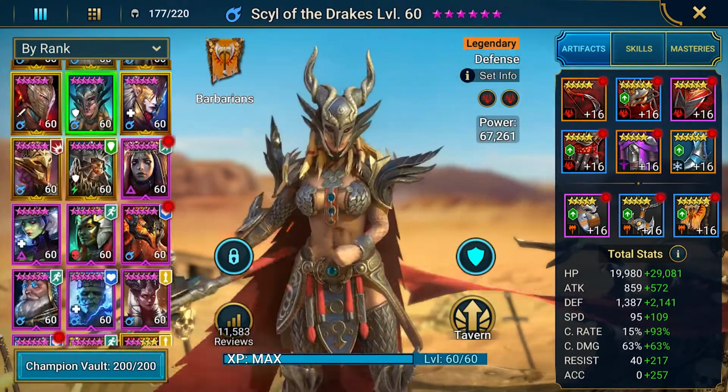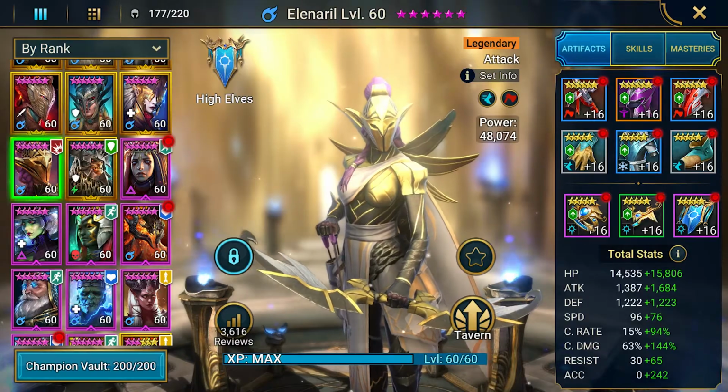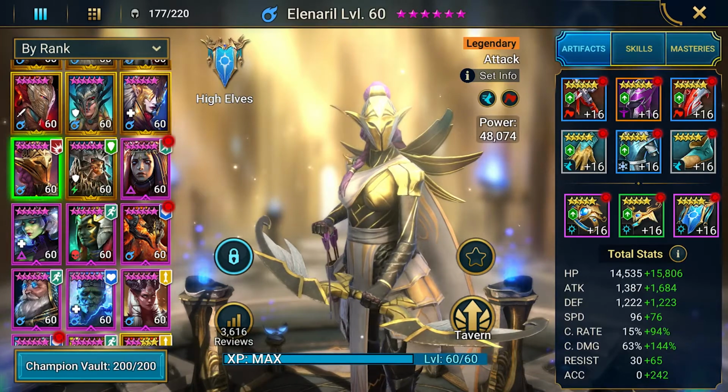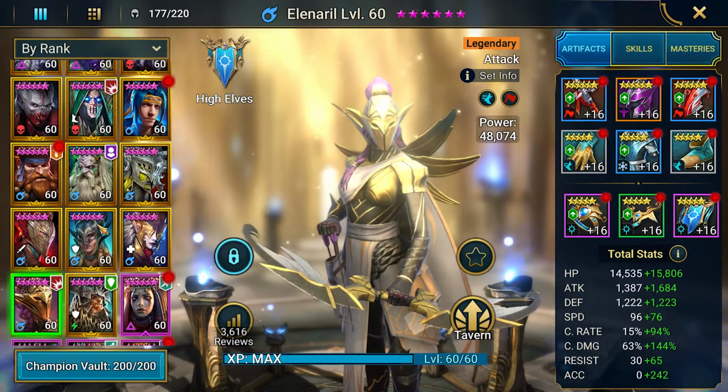We then have some more of our specialized team, which is a Gnarl here, nothing really special to talk home about with a Gnarl. Here, we've got 30,000 hit points, 3,000 attack, 2,400 defense, 172 speed, so she's quite slow, 109 crit rate, 207 crit damage. We've got 95 resistance and 242 accuracy, so enough to get her HP burn off and enough defense to stay alive for the most part here.